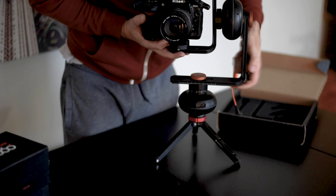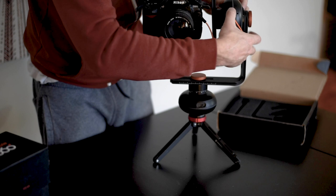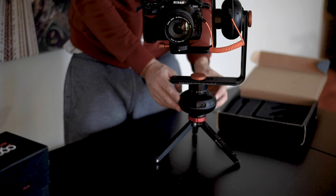And then finally we can connect the camera to the L bracket with the cable provided. And then finally we can turn on our two capsules and we can head over and start dialing in our parameters and getting our time-lapse set up. So now that the camera's set up on the L bracket, let's look at how this thing moves.